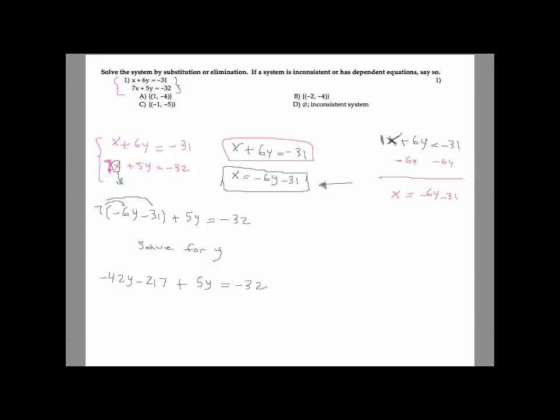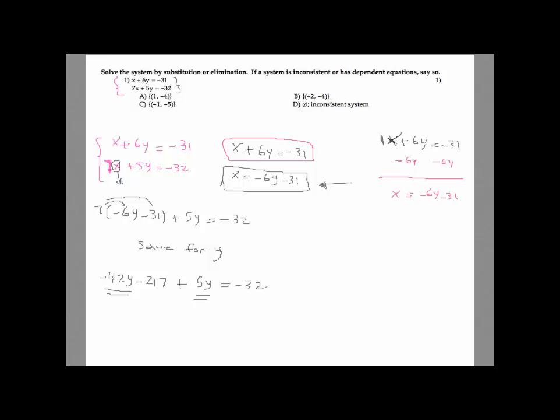Now, you could take the second equation, but if you do that, then you get fractions. You don't want to do the second equation. Does that make sense? Okay. So sometimes it's easier to pick one equation than the other when you use substitution. In this case, because the coefficient of x is 1, that probably would be the best one to pick. And as I was solving this for y, you get the same exact answer.